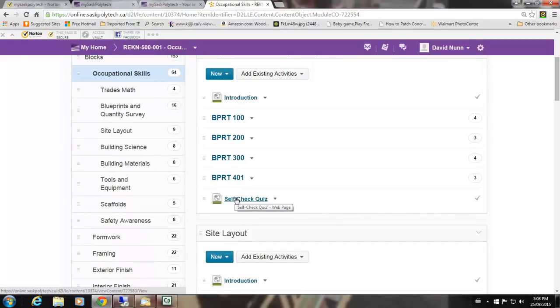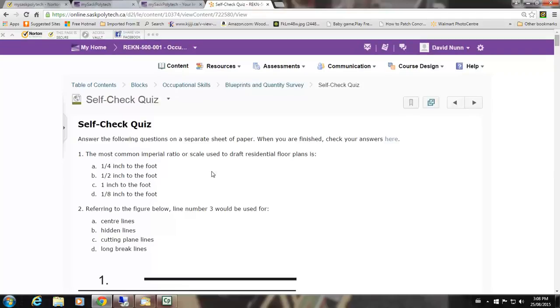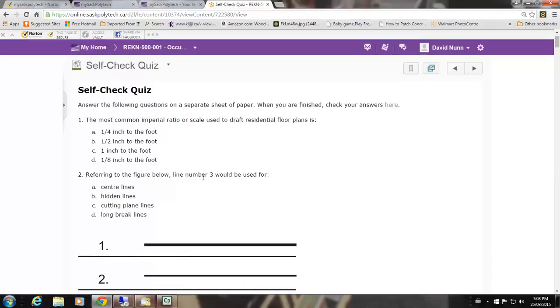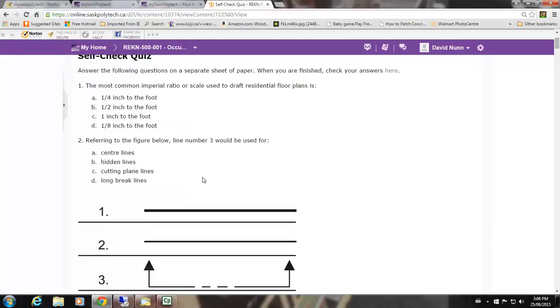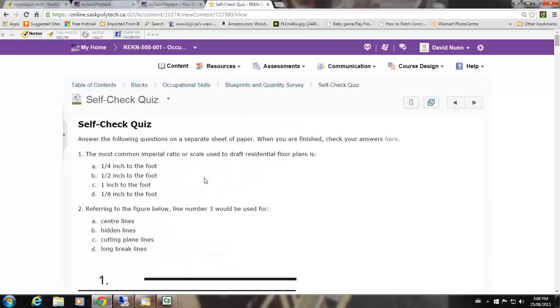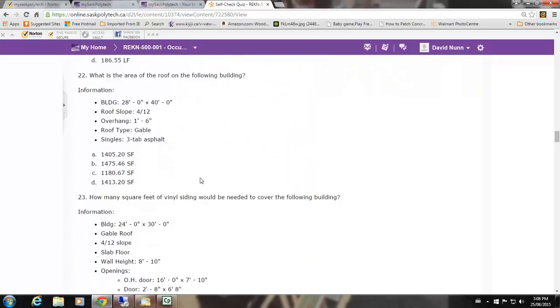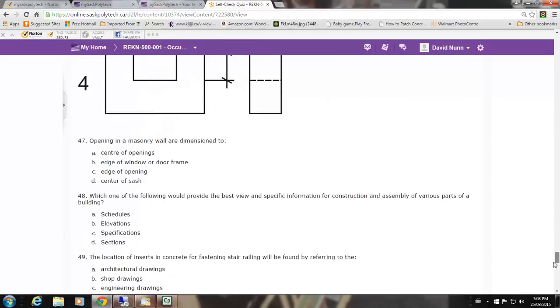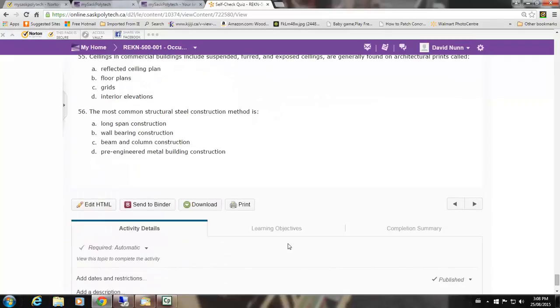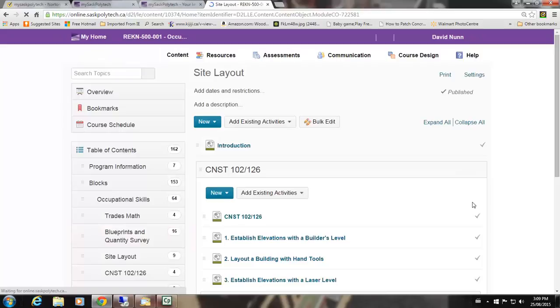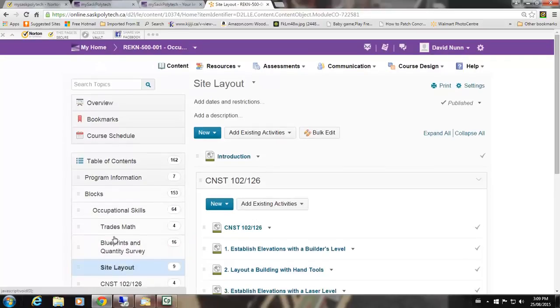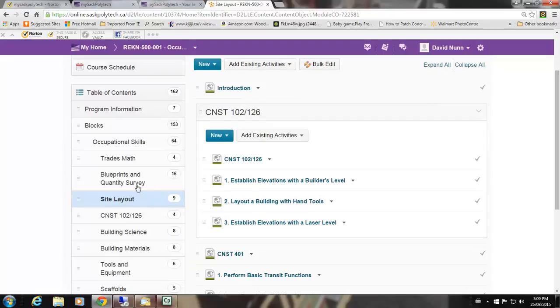So you'd work your way through there. At the end of this, there's a self-check quiz. Let's have a quick look at that. By the way, I'll be notifying you every once in a while as I create more self-check quiz questions. I'll be installing them in here. So anyway, there's a self-check quiz. You go through, answer all the questions. And I'm just going to scroll to the end. Here's where you can print it off if you wish, or you can download it. You can do whatever you want. Once you're done that, there was an answer key for that too, by the way.